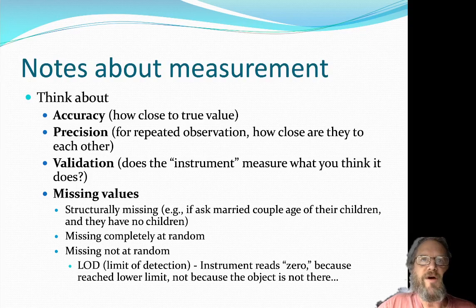So they built a device, and they proceeded to draw blood from people. What they found was that the instrument was highly inaccurate. It didn't agree with industry standards. It also lacked precision, meaning repeat observations on the same sample. Remember, they were working with little blood drops, so there wouldn't have been a lot of sample to work with, but they could get repeated blood draws from individuals. And the instrument, depending on the chemistry, would give wildly different results on the same samples.